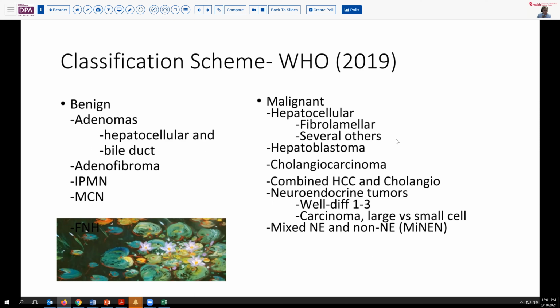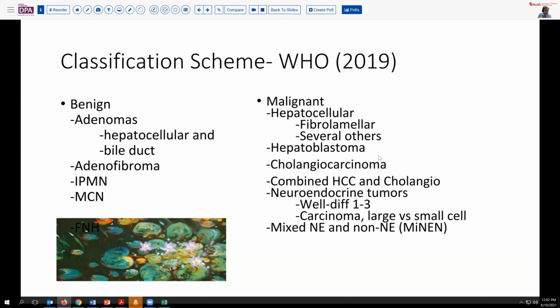There are several subtypes of hepatocellular carcinomas that can be quite intriguing and heteromorphous in terms of their grade and so forth, and the overall pattern. So we'll touch on some of those. You've got hepatoblastoma, which is usually a pediatric disorder, and so not seen a lot in adult settings, but I've pulled some from our pediatric files to show.